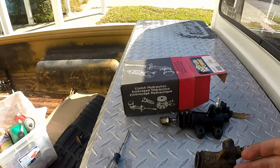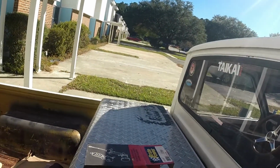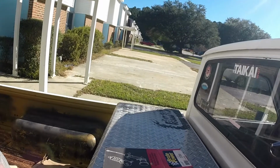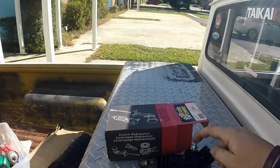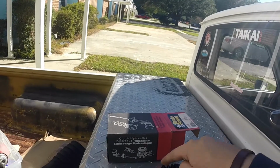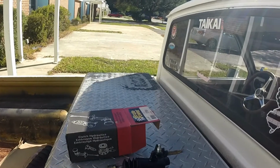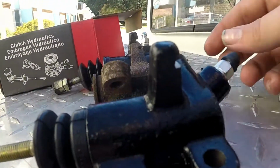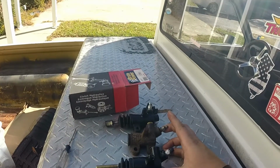But, let's get our other one ready, I guess. Here's the OG slave cylinder. See, the line goes in the top, bleeder on the side. This was the first fix for the slave cylinder. Huge rip in the boot there. Bleeder on the top, port on the side. Not okay. This also came with a very long bolt, so I had to take the bolt off of this one and put it on this one. Here is hopefully the better fix, which, as you can see, nearly identical, if not exactly the same thing.